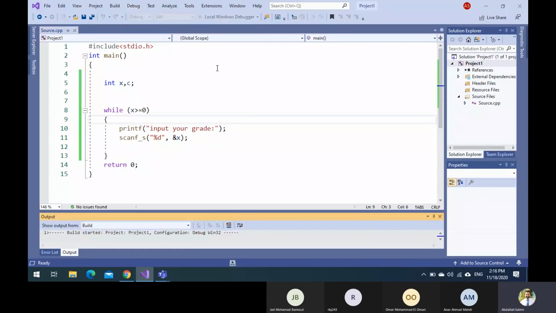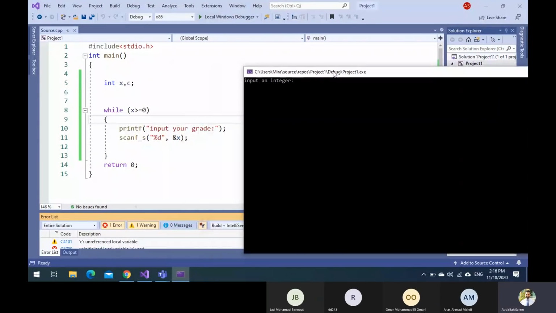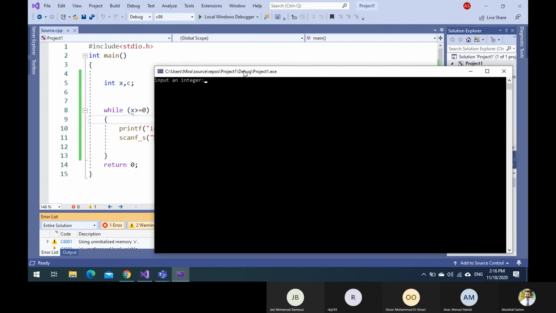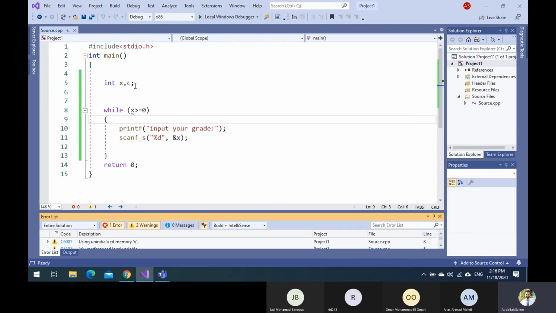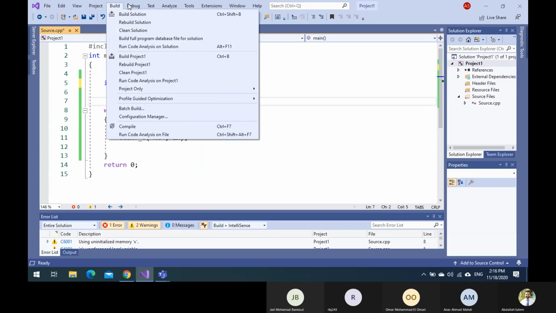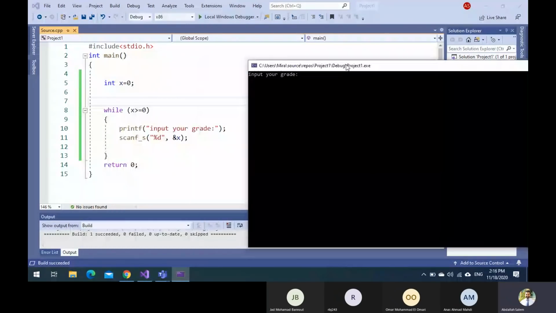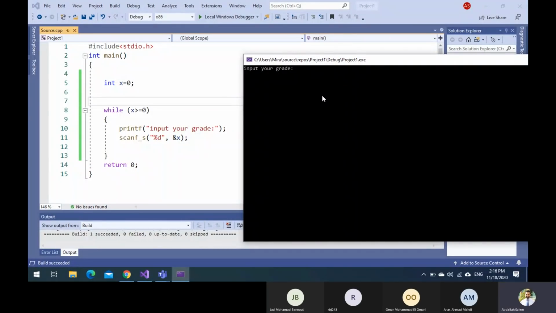Start debugging. Yes. Input an integer. Okay, here we have an error. Okay, input your grade.